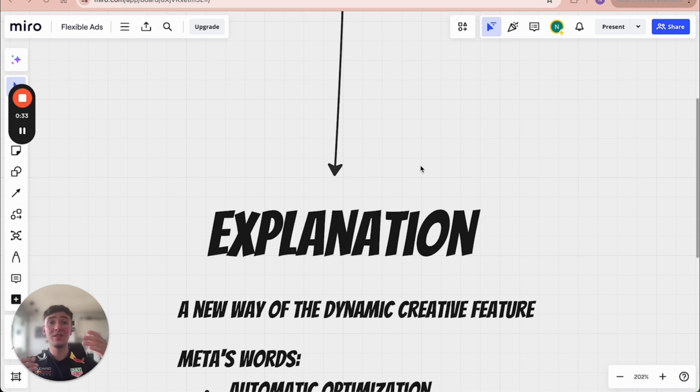What it does is that you are able to put multiple pictures, multiple videos, multiple ad copies, multiple headlines within one ad. And basically then Meta will test the various combinations to figure out which one is the best. So for example, let's say you have 3 pictures, 2 ad copies, and 2 headlines. Well, then you have 3 times 2, that's 6, and then times 2, that's 12 combinations that Meta automatically will test in one way or another to figure out which combination is the best.